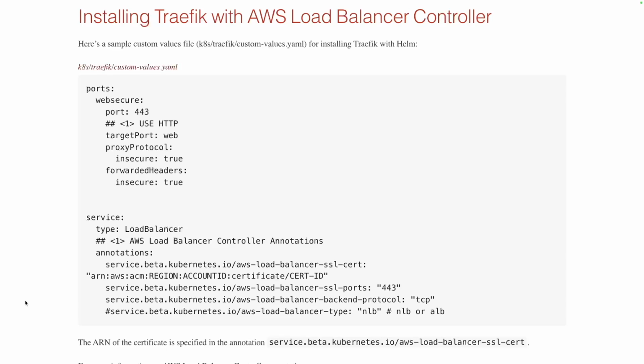AWS Load Balancer backend protocol tells AWS to forward traffic to Traefik using TCP. Optionally, you can switch to a network load balancer by enabling AWS Load Balancer type NLB. In summary, this setup enables HTTPS using an ACM certificate on AWS while routing traffic securely to Traefik in Kubernetes.